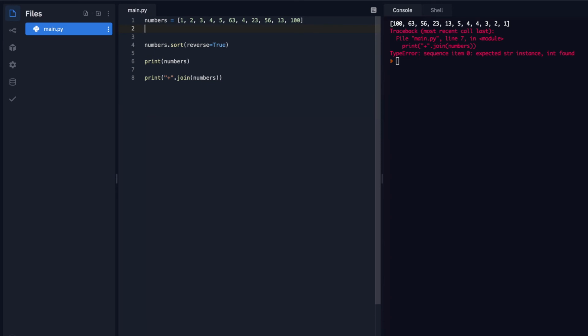So if I had my letters again, and also as a list, I can say A, Z, E, F, and B. Okay, so if I did that with letters, it did it just fine.